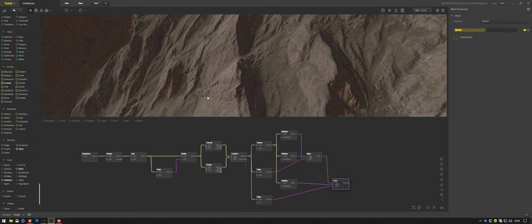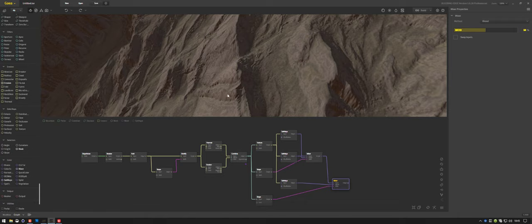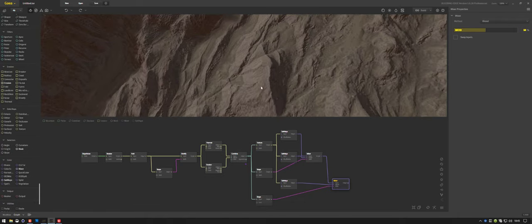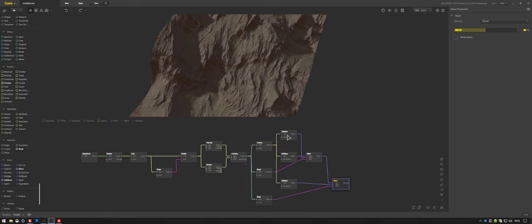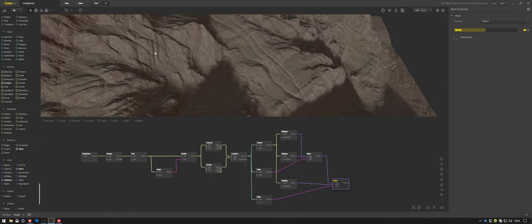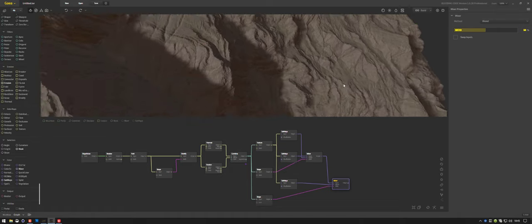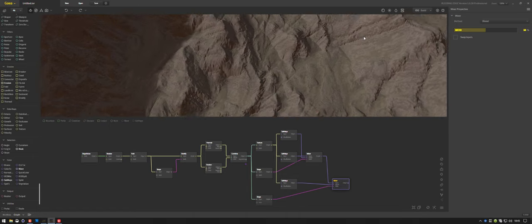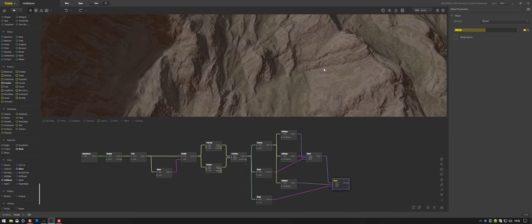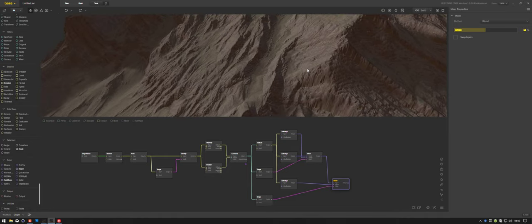Now if we add this one in, we get the darker rock coming through right here, but also we get to keep that lighter rock that we have from this sat map. And then this is the texture we have when we're done. And you can kind of see the difference here. You get the different variations in the rock coming in right here, rather than it all being just one uniform color across the board. Now we have variation in the color based on our slope. And it fits in really well because that's where we applied the stratification. And now it just looks a little bit more interesting.